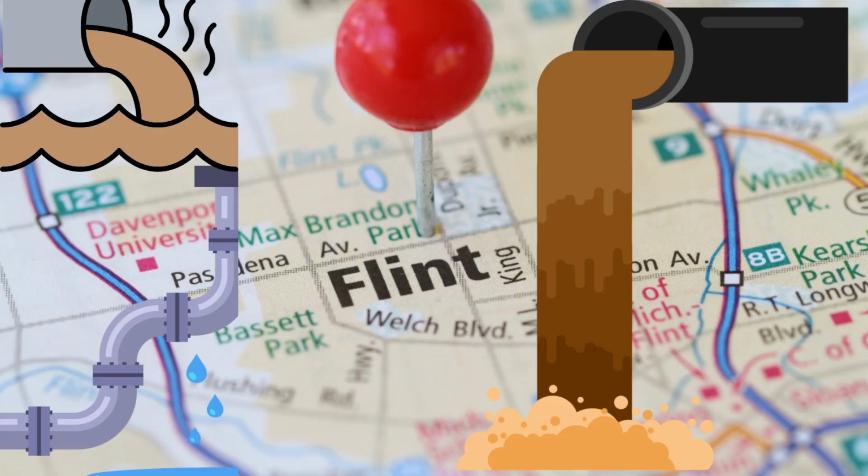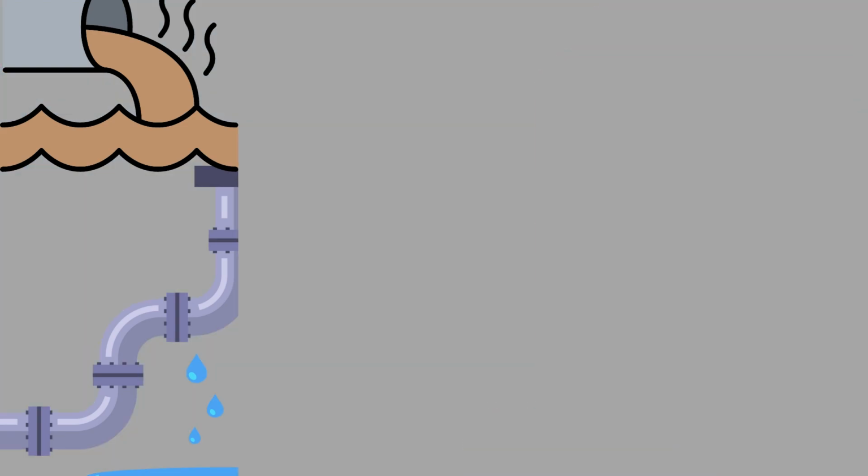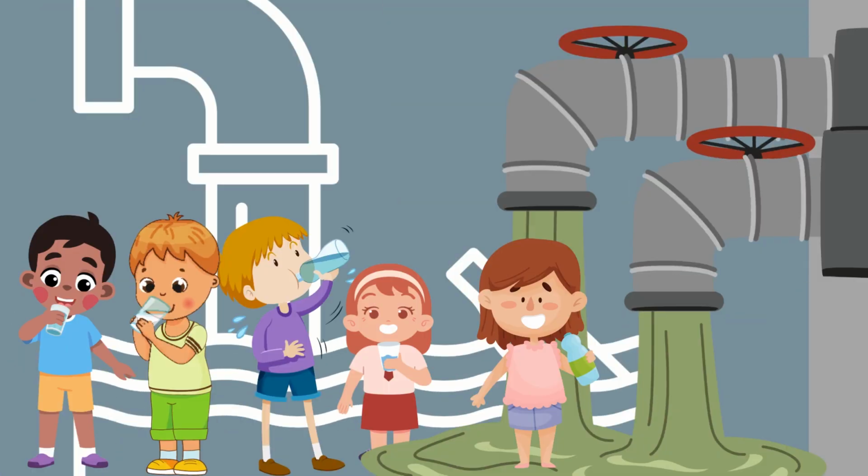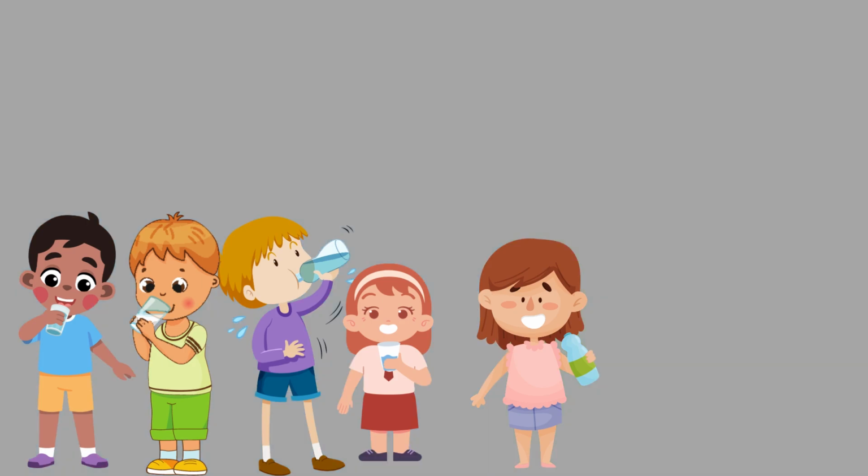Valence responded, "In 2014, Flint's water supply was switched from Detroit's water supply to save money. They took water from the Flint River and ran the untreated corrosive water through the city's lead pipes. This caused lead contamination of the drinking water and affected thousands of people of all ages, particularly young children." Led nodded and waited, as if she wanted us to tell her more.